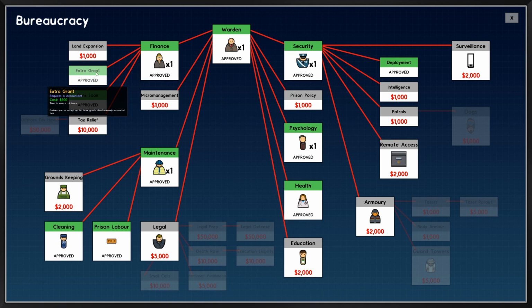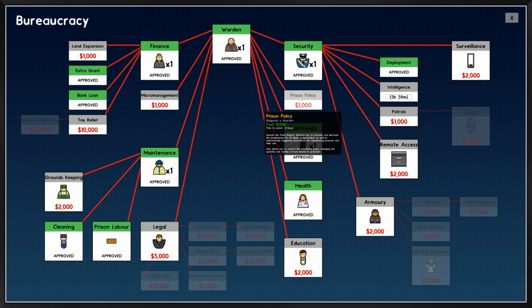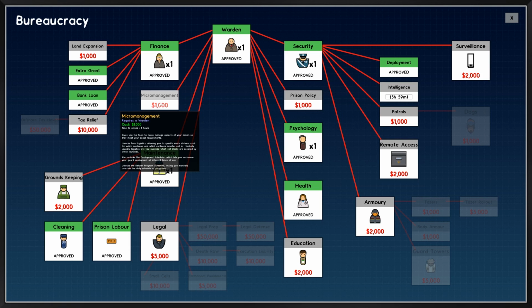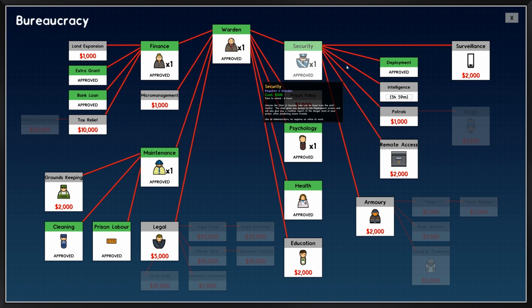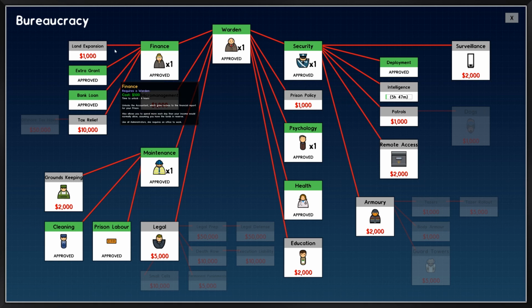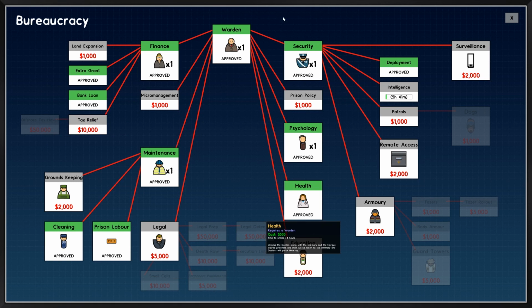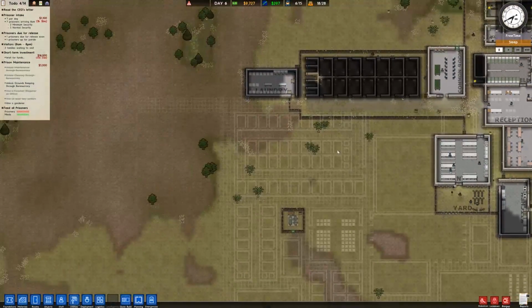Let's take a look at bureaucracy. Extra grant is approved. Let's grab intelligence. And you know what? Prison policy probably is good too. Increase or decrease punishments for all different types of things. Micromanagement. I don't really think I need micromanagement yet. Education would be good. Patrols would be good to have too, but it's the same person researching it. So I'm thinking education is probably a good thing to do. Not sure if I'm ready for that yet, but how much money do I have? 9,000. I'm gonna wait. I want to make sure I have enough money for this project here.